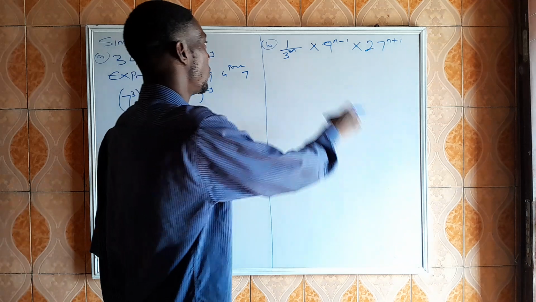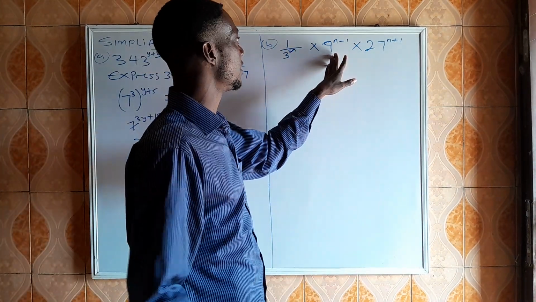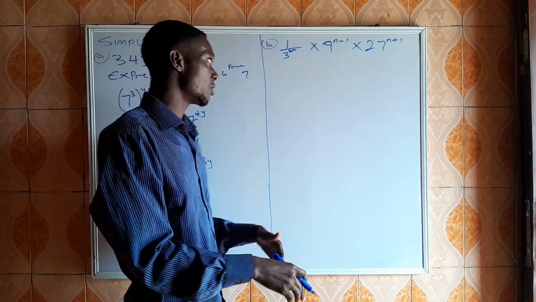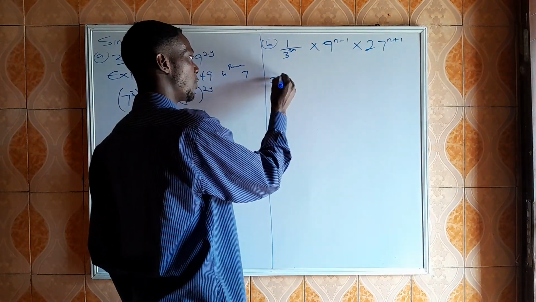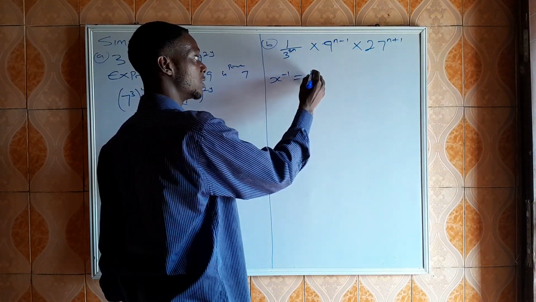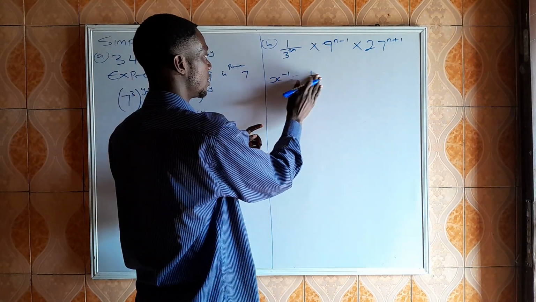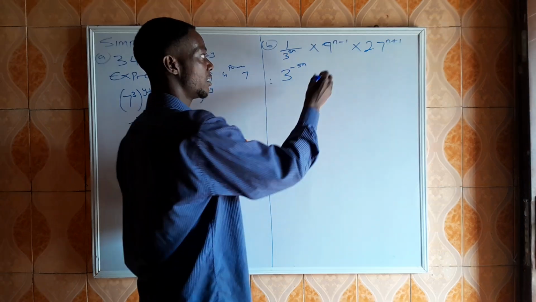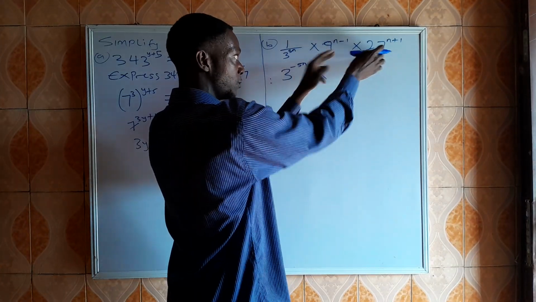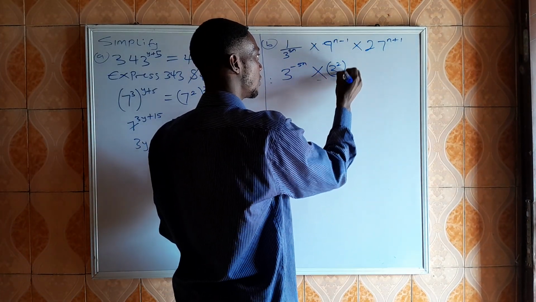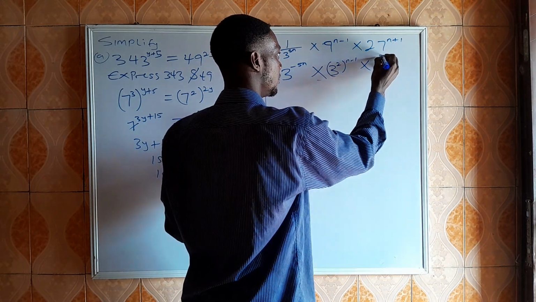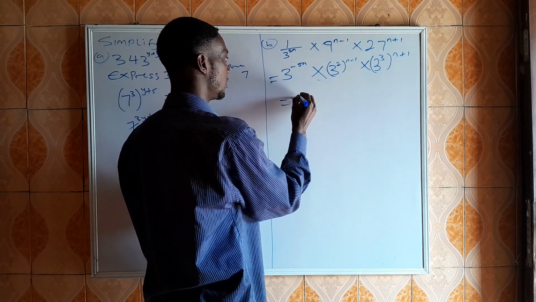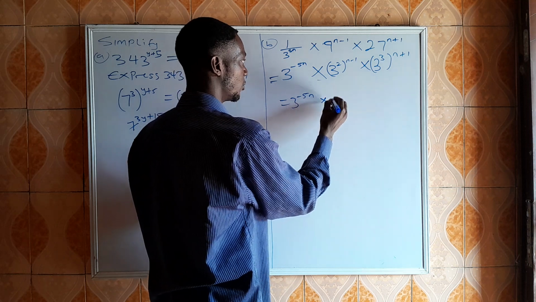And for the other side also, we have 1 divided by 3 raised to power 5n multiplied by 9 raised to power n minus 1, then multiplied by 27 to the power n plus 1. Now, from our law of indices, when you have s raised to power minus 1, it is the same thing as 1 over s. So this expression here becomes 3 raised to power minus 5n, multiplied by. Now we can express this in the power of 3 also. Your 9 is 3 squared, and this is n minus 1. Then 27 is 3 raised to power 3, n plus 1. So it becomes 3 raised to power minus 5n multiplied by 3.